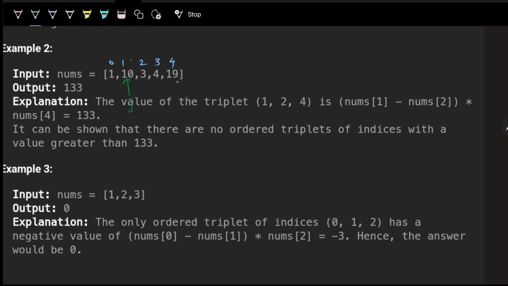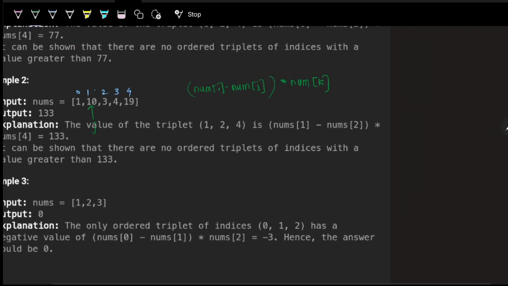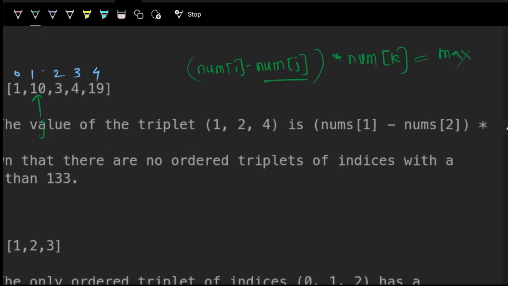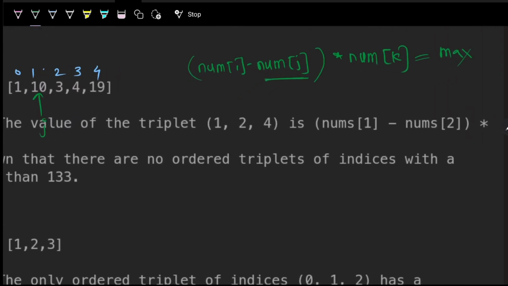I know I have nums[j]. What extra things do I need? I need nums[i], from which I will subtract nums[j], and I need nums[k]. One thing for sure, this value should be the maximum. So if I am considering nums[j], I have to return a maximum value.